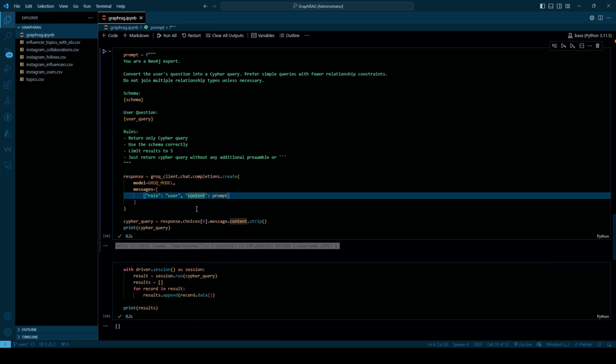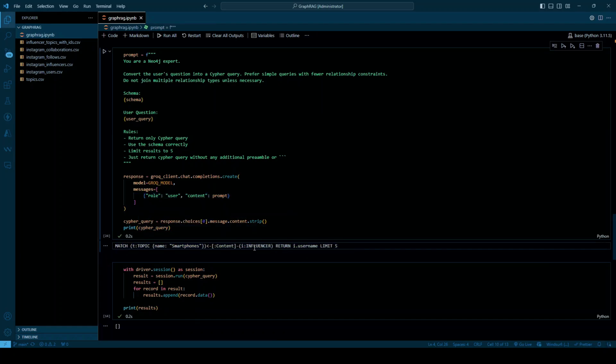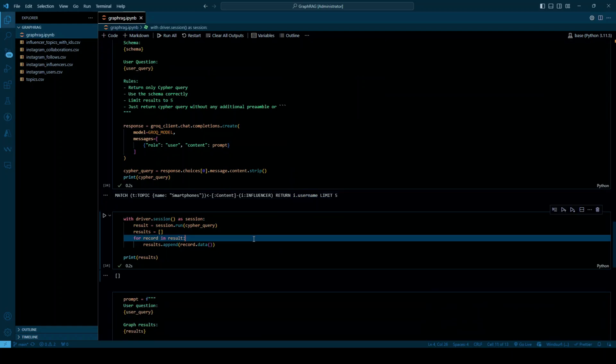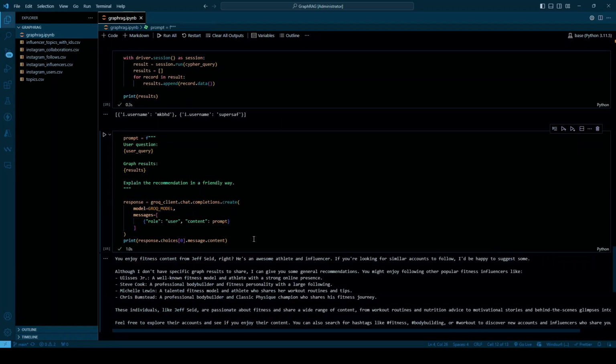The Cypher query we got is MATCH topic name smartphones, which is directly connected through the relationship content influencer, and it returns the username of that influencer. Let's see the results.